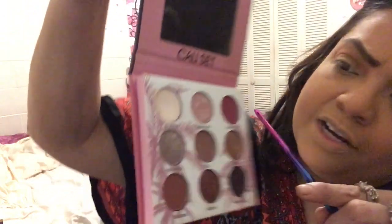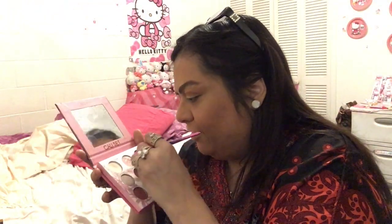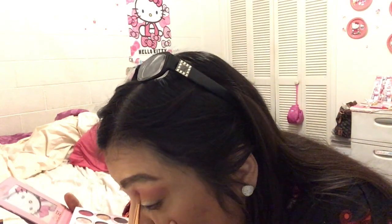The next one that I'm going to use is from this Beauty Creations Cali set. And these are the shades that are in here. And I'm gonna use this red one right there. And that one is called Valley Girl, both of them. It can pop out a little bit more. The red does it really nice right there. And I'm going to go ahead and just lightly. And that is it.